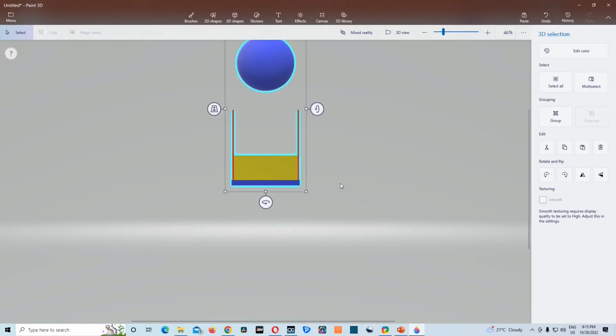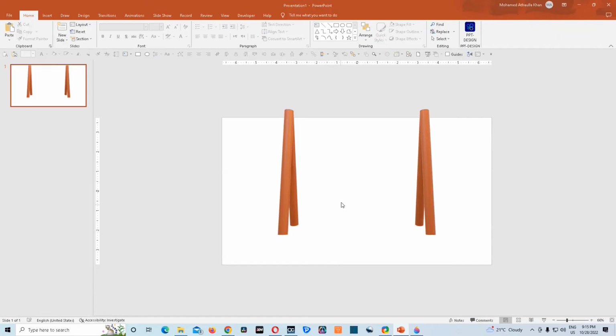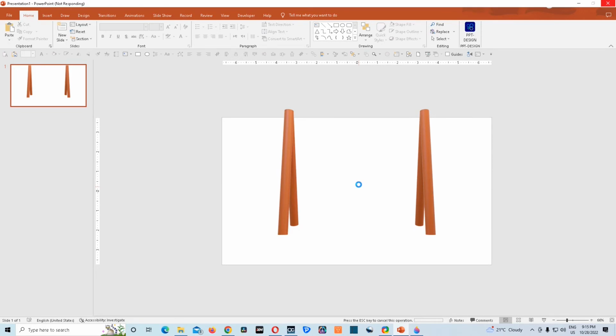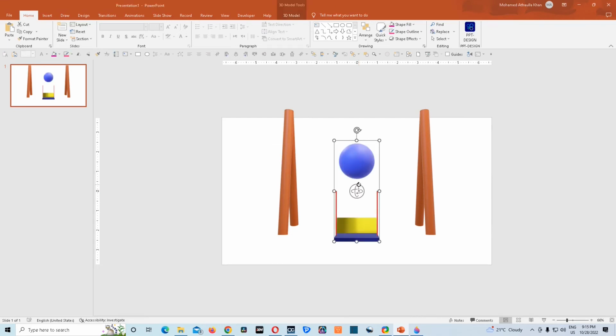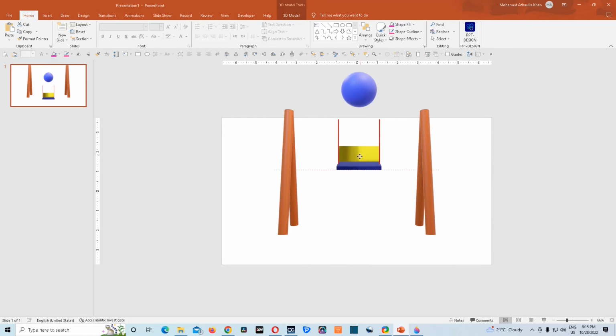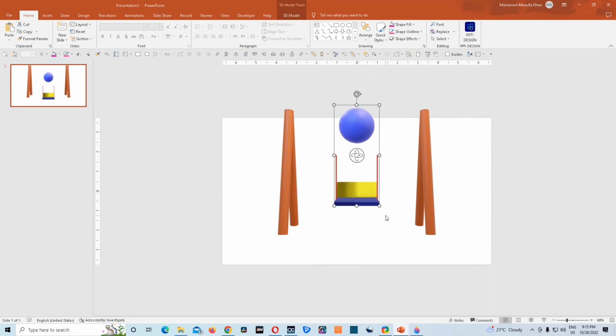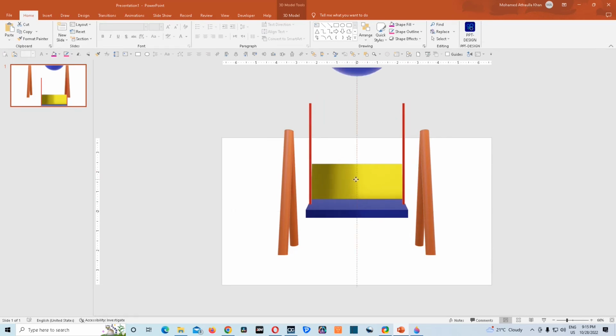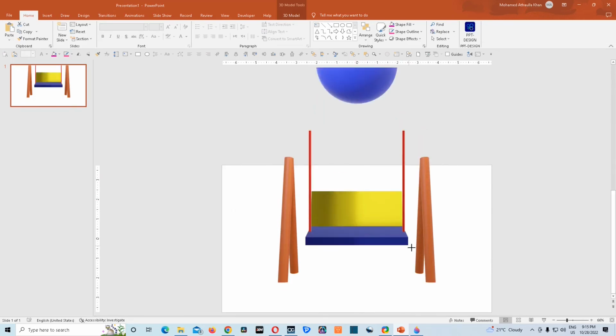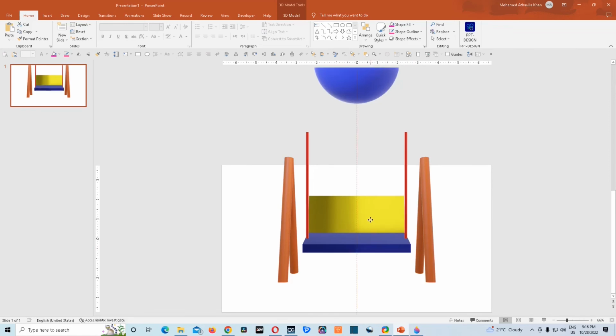So we just select all, group it, and then copy this, go to PowerPoint and paste it here. In a while the presentation on swing animation will be ready, so we just have to wait until it gets pasted. So it's already pasted now. So all you need to do is just resize it, drag it a bit, until you're convinced that this is how you want this to look in your presentation. So it's looking good. Yeah, that will work.